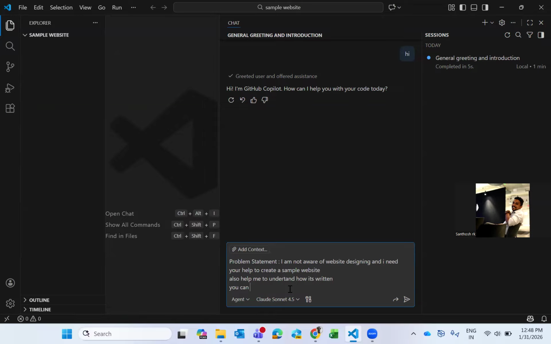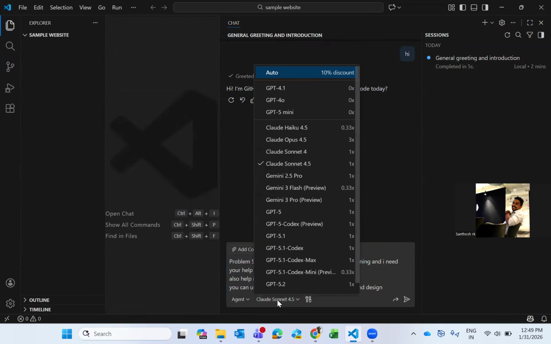You can use the sample of the Reddit website for looks and design.